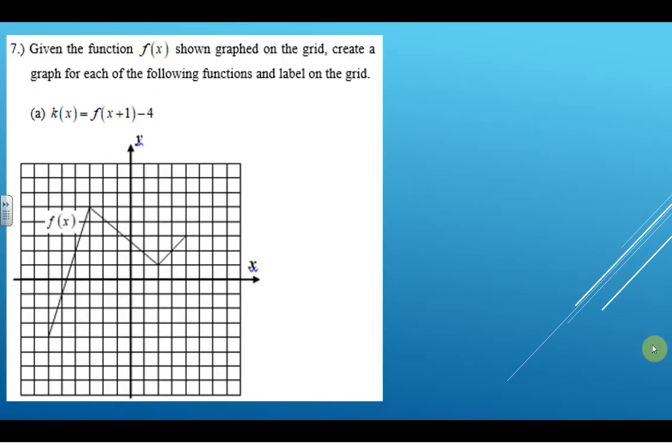Sometimes they'll give you a graph and just say some function. They're just drawing something. I could draw a smiley face and tell you to translate it if I wanted to. I couldn't say it was a function because it wouldn't pass the vertical line test, but that's in another chapter. So this one is f of x. I drew in some points, like critical points that make your graph, just to make your life easy. You don't have to do all the points, just a few. What is this telling you to do? I always look at this first personally, but you do it whatever way you want to. So I see that I'm going down 4 and left 1.